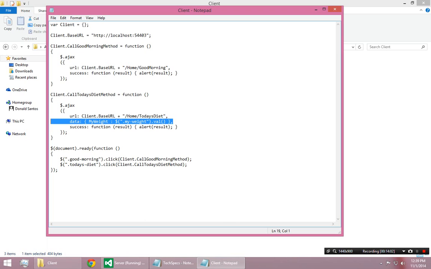The only difference is now I'm going to grab the text box value from the screen and pass that as the my weight parameter. So I'm constructing this JSON payload as the input. We could also do it as a command line argument, just like we did in the REST client. So I could put a question mark, my weight equals, and the value. You could do it that way too. But when things get complicated, it might be easier to work with just this data JSON payload, I think. And then this is really the same thing, except it has some data to input.